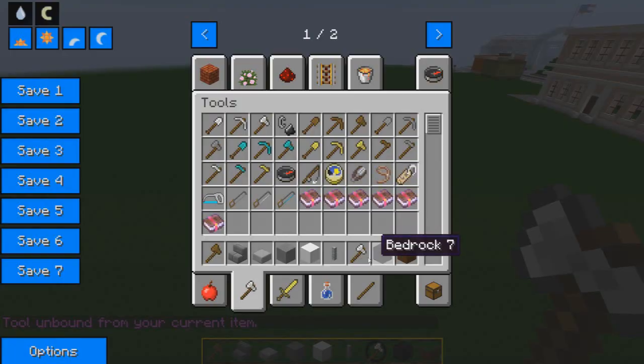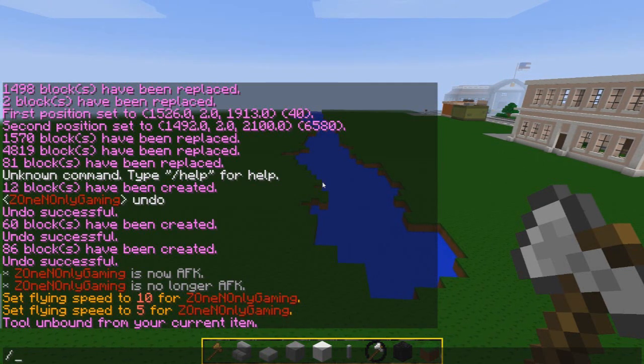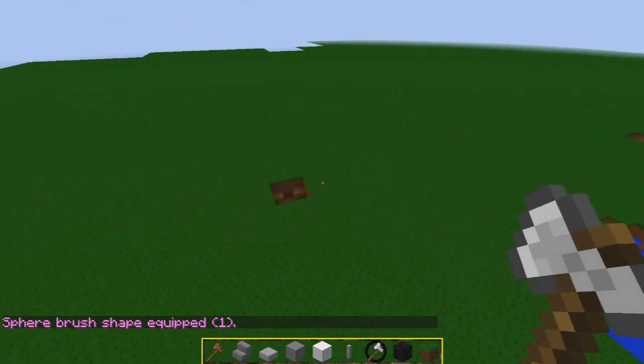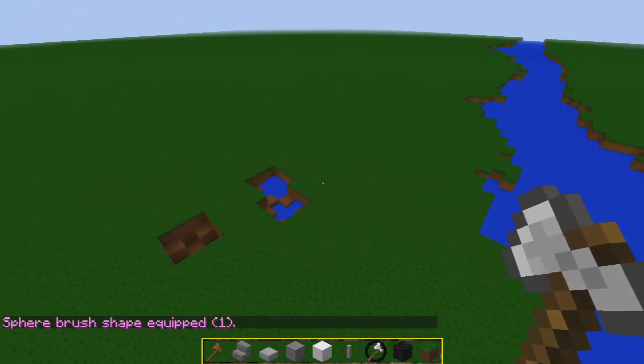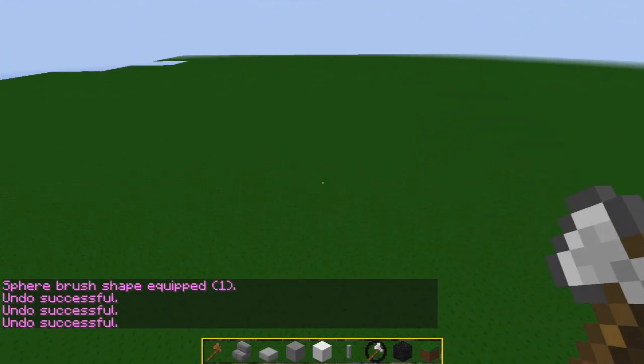What you do is you get any tool. I've just got an iron axe for the moment. And you have to bind it to a tool. So I'm going to do /brush sphere, if I can spell sphere. I want it to be air, and I want it to be a radius of 1. And now, when I right click, it'll do just that. In fact, I've got water underneath it, so that's a bad idea to do. Undo 3, do it over here.